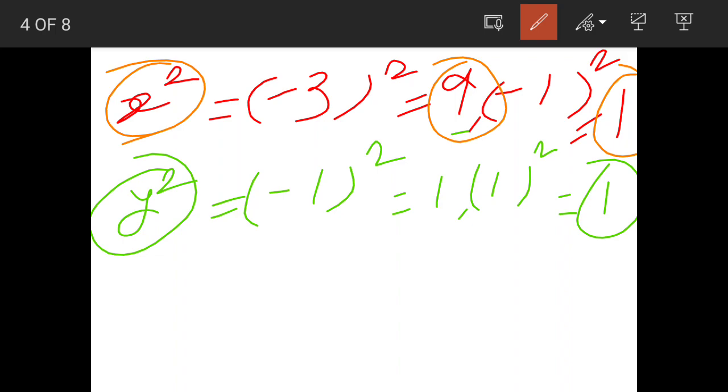So now we'll see the analysis further. The question is x² - y². So when x² is 9 and y² is 1, this is equal to 8 or less than 9.